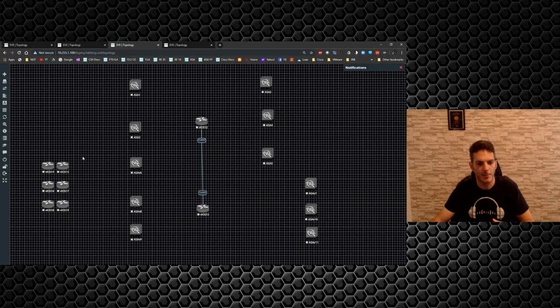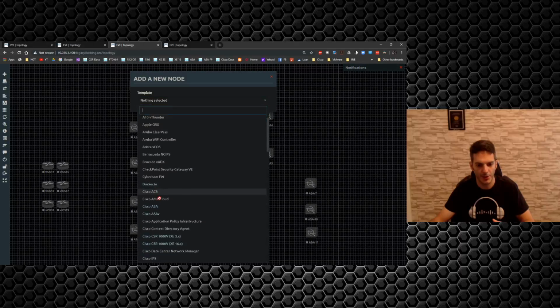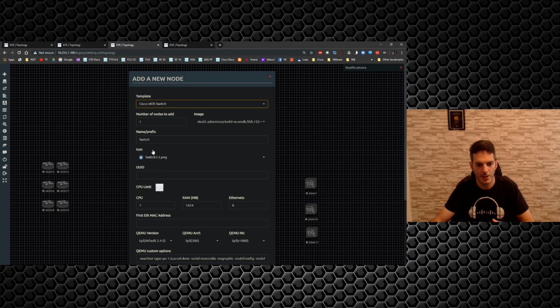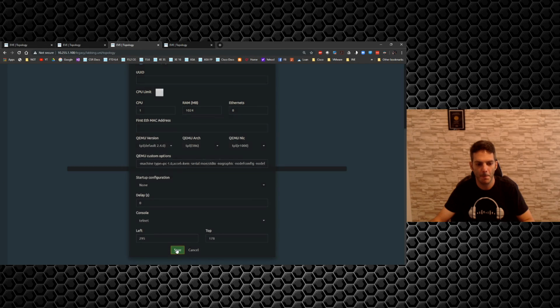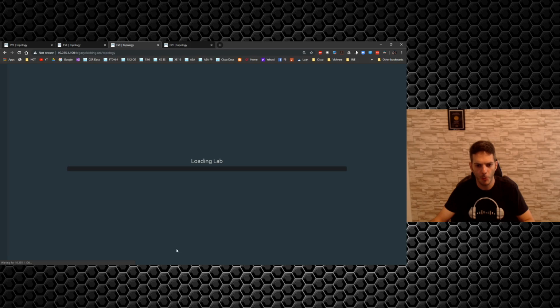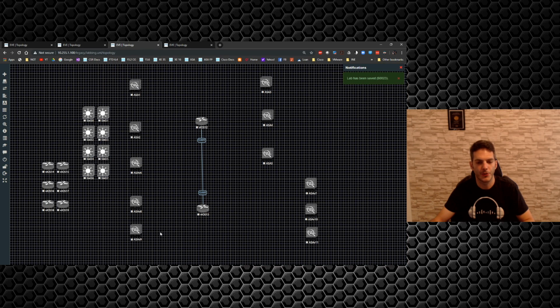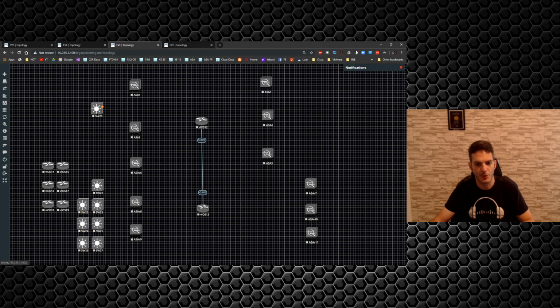So for any connections where there's going to be any type of high availability, I want to add switches as well. So I'm going to add node, I'm going to come down here and I'm going to add the switch. I'm going to come in here and SW as the name, and I'll come in here, I'll add 8 switches. 8 ports should be more than enough. And so the whole purpose of this now is to go through and have the connectivity set up the way that I need it to. So I'll take a switch and put it here between these 2 guys. I'll take a switch here between these 2 guys, or I'm sorry, these 3.